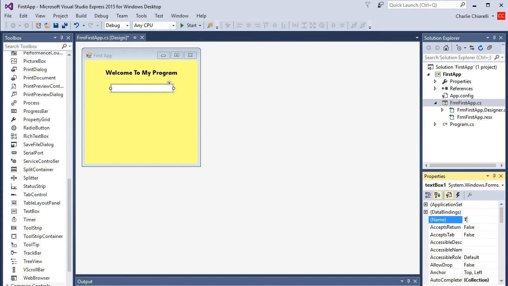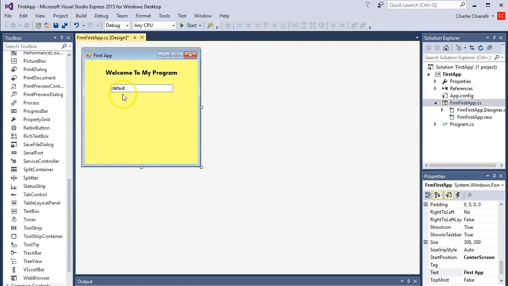We're going to name our text boxes always as txt, and then I'm just going to say user name here. So I'm going to ask the person who's using it to type in their name there, okay? So you don't use any text in this one. Now, I guess if you did put some text in there, you could say this is like the default. If you wanted to put that in there, let's see what happens when I do that. There's a word default there, okay? If you don't want that there, you can leave it out. But that's a text box. We'll use that in a second.